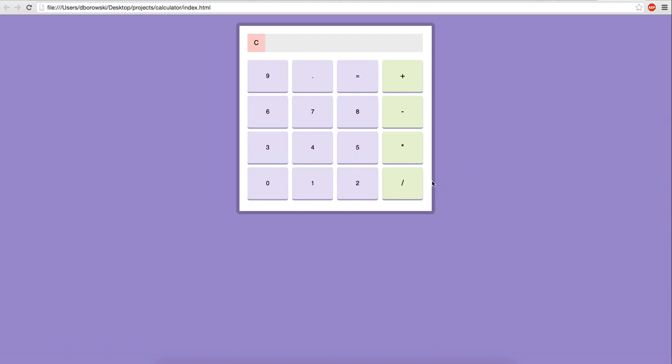So now we have a calculator. It looks like a calculator. When you click on the buttons, nothing happens yet. We'll finish that off in the next video. The clear button doesn't act like a button. You can add the same functionality as these buttons to this button, but I wanted to give it that 2D effect to keep it in line with this answer field. Okay, so in the next video, we'll finish off the functionality of this calculator.